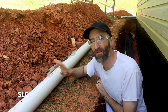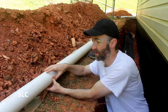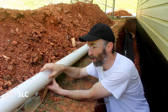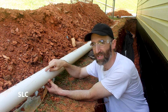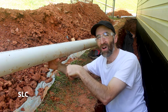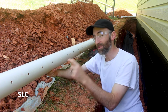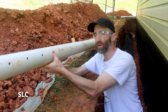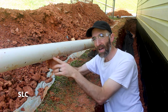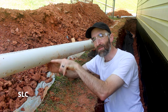Something else to keep in mind that's very important if you're using a PVC like I am here, there are 2 holes, one on each side, and they're not fully 180 degrees apart. They're probably more like closer to 90. Now you have to make sure that those holes are gonna be facing down. The reason why, even when I was researching this, it seemed like you'd put the holes up because the water would drain into it. The thing is when water's underground, it's actually going to rise. And so you want the holes to be on the bottom so that as that water rises, it'll find that hole on the bottom and then find its way out the drain.